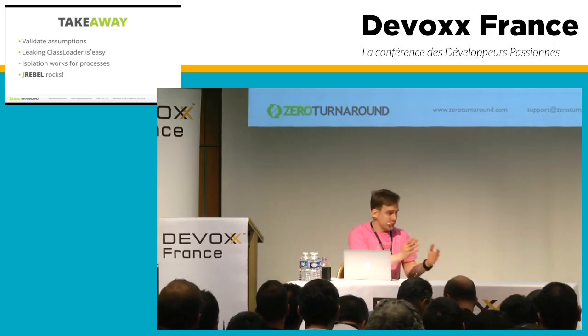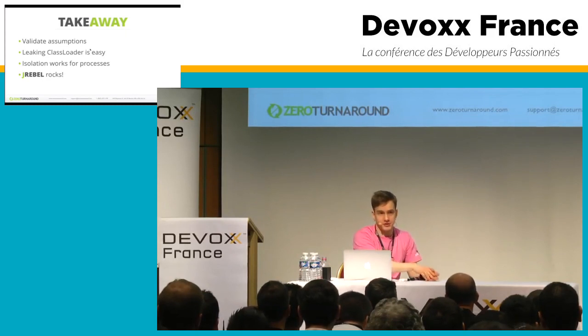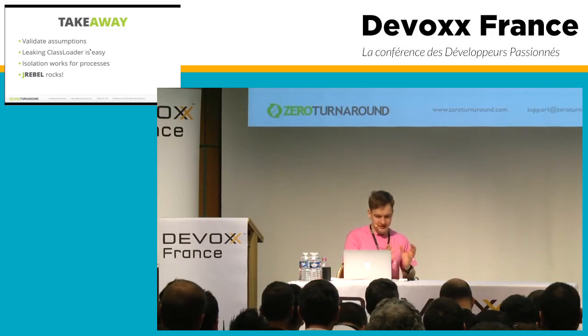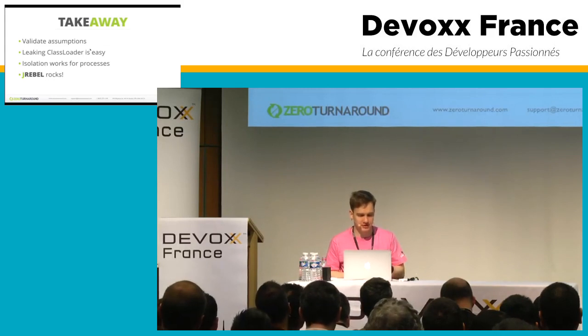So isolation works on the process level. We all know that. Everybody uses processes for isolation: Ruby, .NET people, any virtualization people, everything. So if you really need to isolate one service to make it reloadable or not dependent on the other stuff, use processes, better than trying to implement something really shady with class loaders.